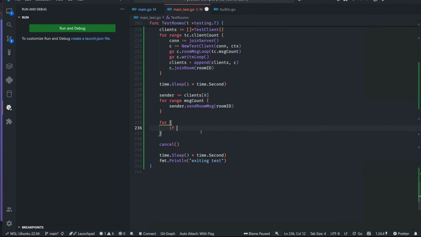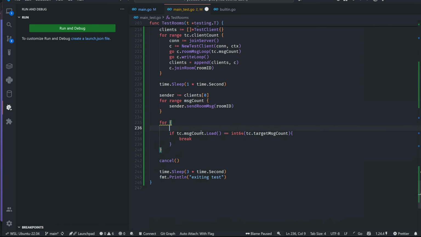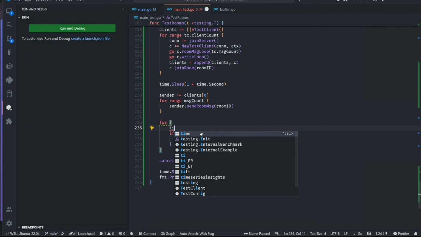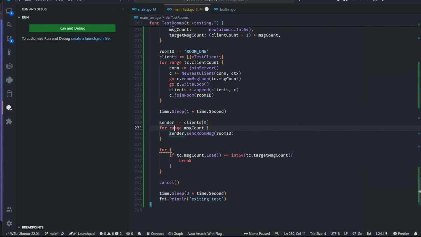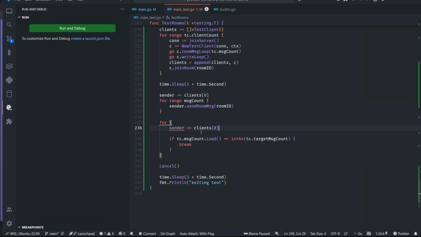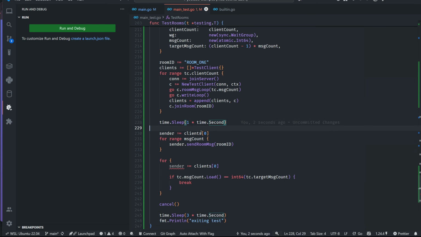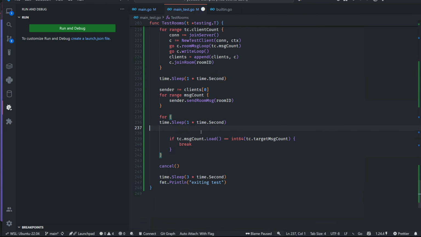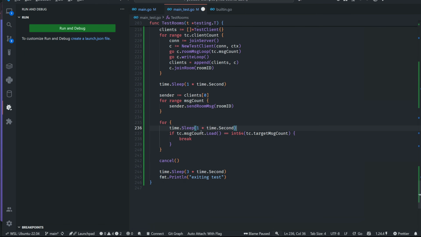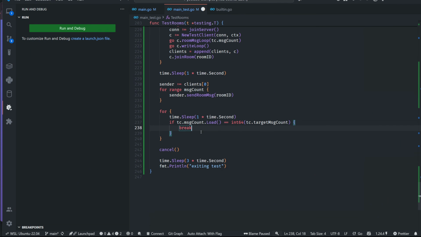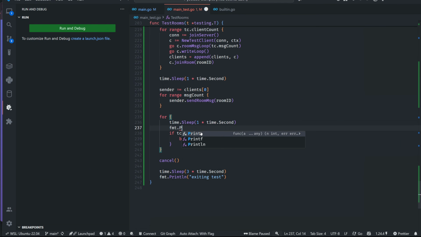In order to do that, we will check that tc message count load is the same as tc target message count. If that's the case, we will break, right? And let's sleep here also for a second, otherwise it will trigger way too often. We'll trigger it every second. All right, and let's just print it out.